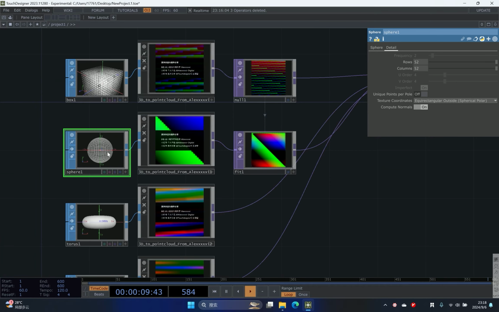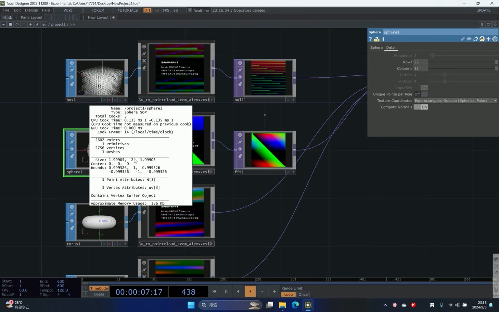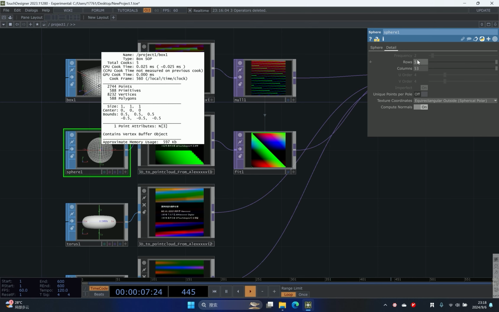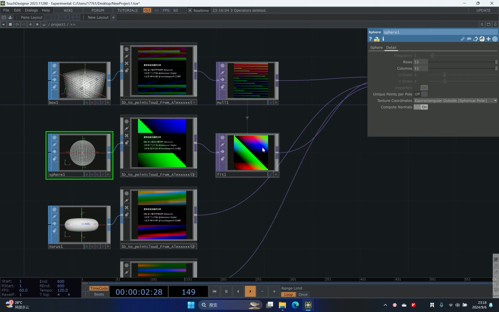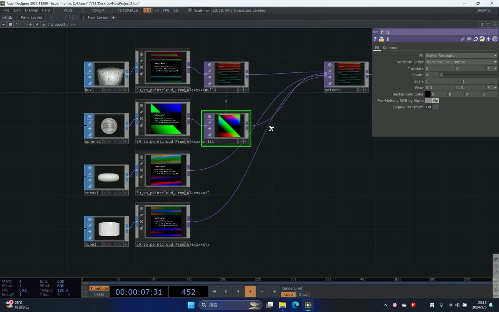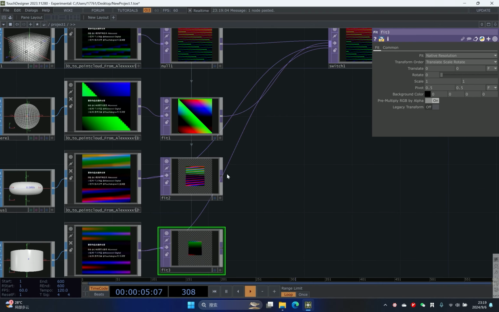If we click on the sphere with the middle mouse button, we can see that it has over 2,600 points, while the box has over 2,700 points. Now, this ball has more than 2,600 points, and it could have even more. Let's change it to 53 and 53 and try it. 2705 for the sphere, and 2744 for the box. Now, if we add more, the pixel value might exceed that of the box. Now, it should be in a state where both sides fit together perfectly.